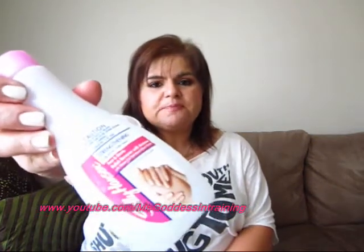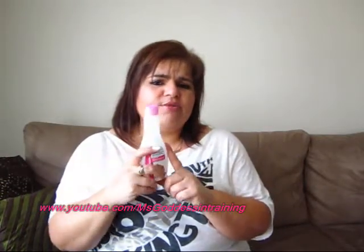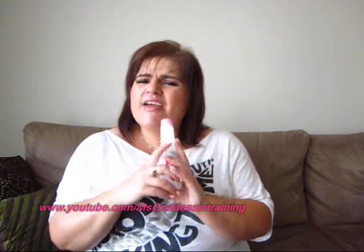The next item that I have is the Sally Hansen Strengthening Nail Polish Remover. This has got acetone in it. If you've seen my year of empties, you would know that I go through this by the truckload. I'll probably average about 6 to 8 bottles of this at least per year, so I definitely would purchase that again.